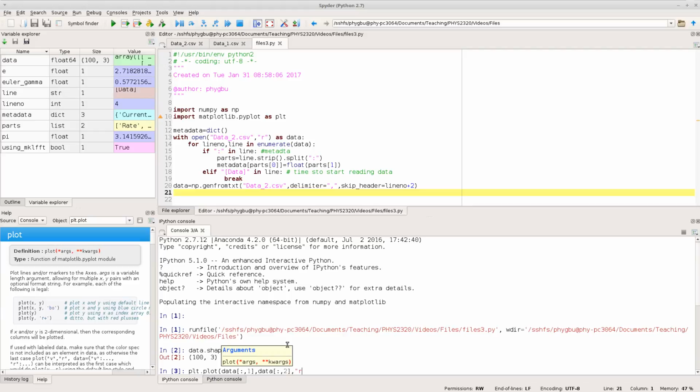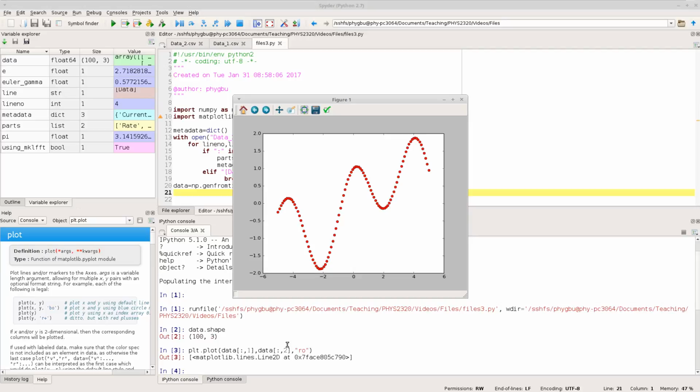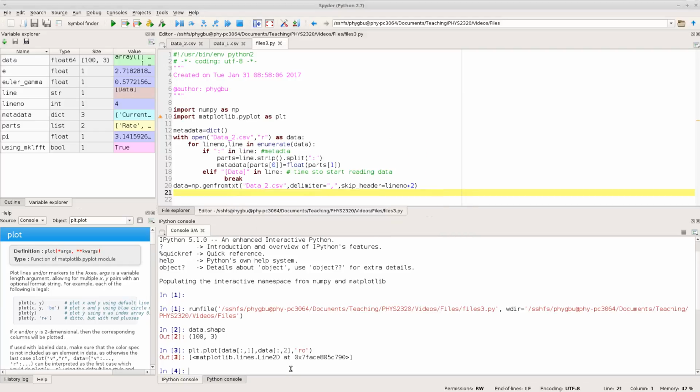There we go. That's what this data looks like. So you see that I'm using the second column as my x-axis and my first column as the y-axis, and you can see here that it ranges from plus or minus 2 pi, and it's a kind of trig function basically. Okay, so first of all, before we were indexing whole rows or whole columns at a time, just like I was doing in the plot there. There's other things we can do.